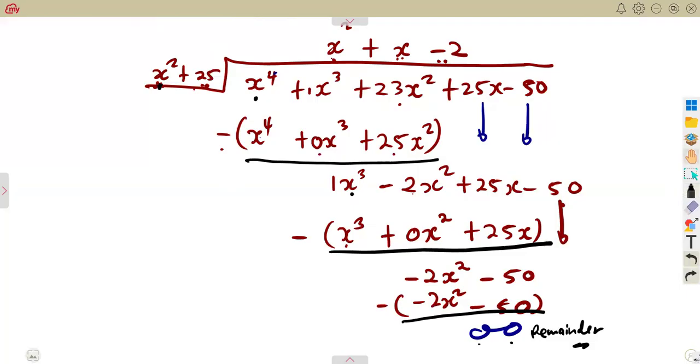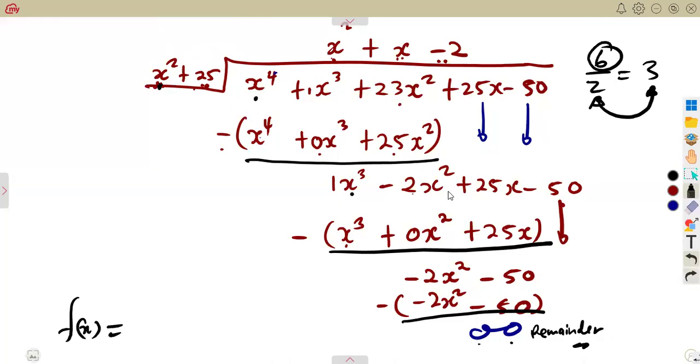All right. So this whole f of x, we do understand that it's going to be a combination of what we're dividing with to answer. Just like 6 divided by 2 is 3. 2 is a factor of 6. 3 is also a factor of 6. Remember that. The product of these two numbers, 2 and 3, is supposed to give us 6. So it's the same condition. This f of x here is supposed to be equal to the product of what was dividing, just like 2 and 3. So we're dividing by x squared plus 25.